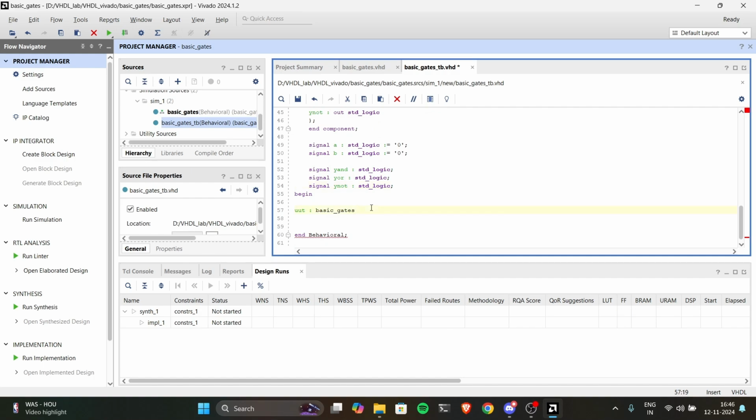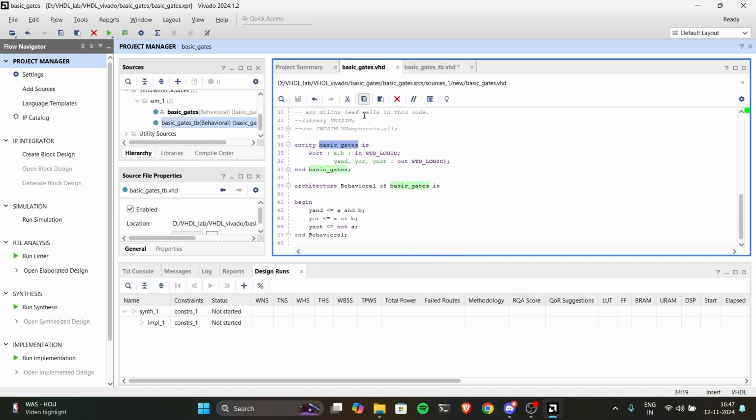So what I'm going to do is I will simply click on port map, and then I will port A to A. So we have A right here. We have entity A and B, which are inputs, and Y and, YR and Y naught are the outputs.